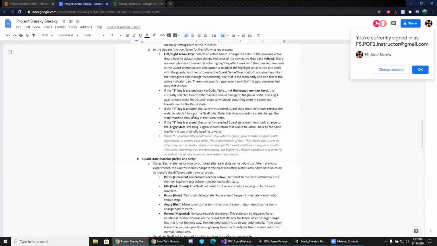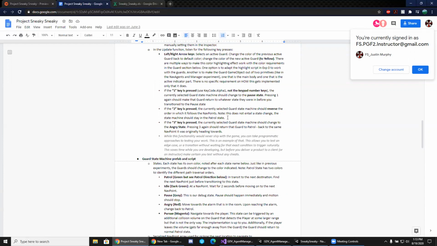And pressing these different three commands, 1, 2, or 3, will be triggering some debug things to swap them to different states. Pressing 1 is going to be doing the pause state. We saw how to set that up with just the spacebar. Just got to make sure to switch that to the 1 key.